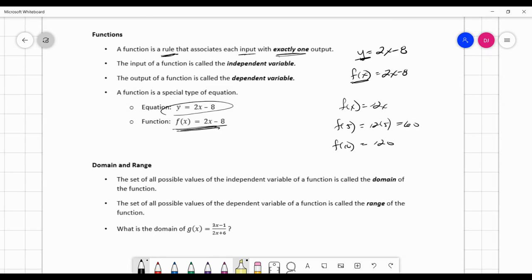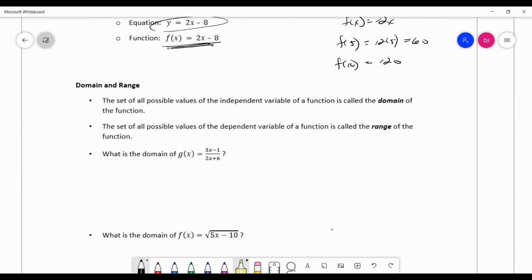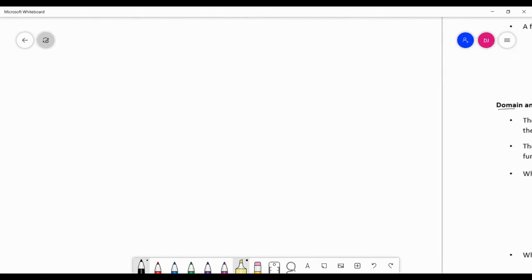When we get into the conversation of functions, we often get into the conversation of domain and range. And I can hear a lot of algebra students groan: oh, domain and range. I hate domain and range. I don't understand domain and range. I'm going to go a little off script here. One of the things I think makes domain and range difficult is that early on in an algebra experience, algebra 1, algebra 2, we talk about linear equations or linear functions.